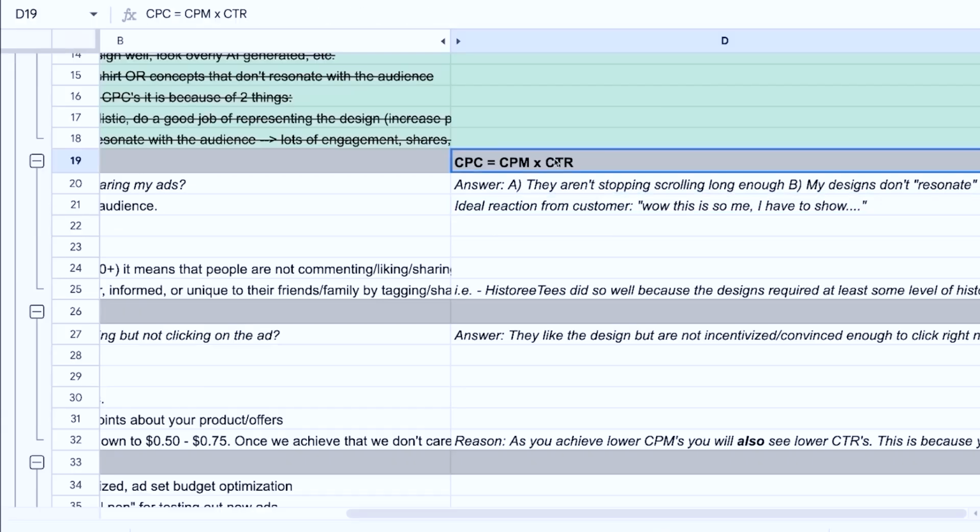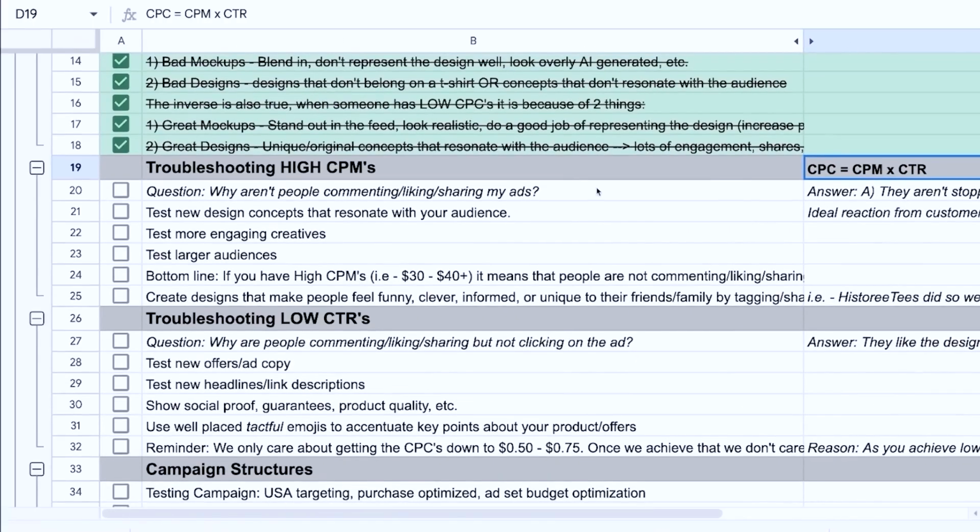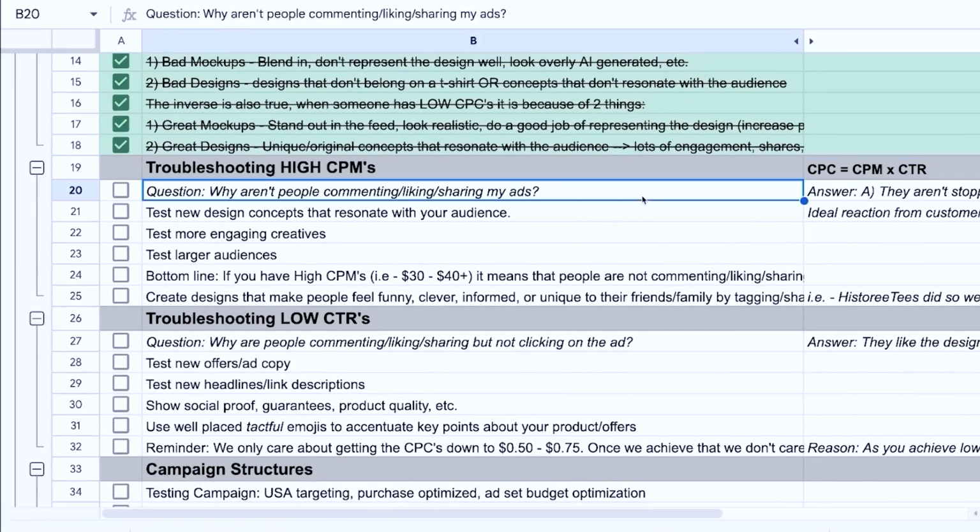The primary one is Facebook is in the business of keeping people on their platform, because when they keep users on their platform, then they're able to serve them more ads. When they're able to serve them more ads, then they're able to charge advertisers for those ad spots. So what does Facebook do? They want to incentivize advertisers to show high quality content, because when their ad is high quality, something that people find interesting, then they're more likely to stay on the platform longer, which means they can serve more ads, so on and so forth.